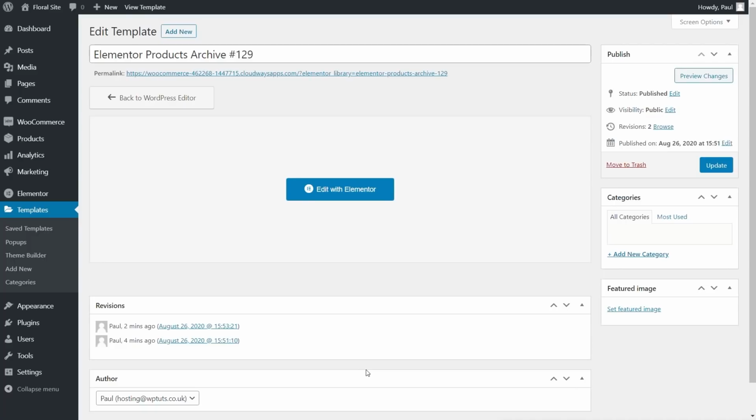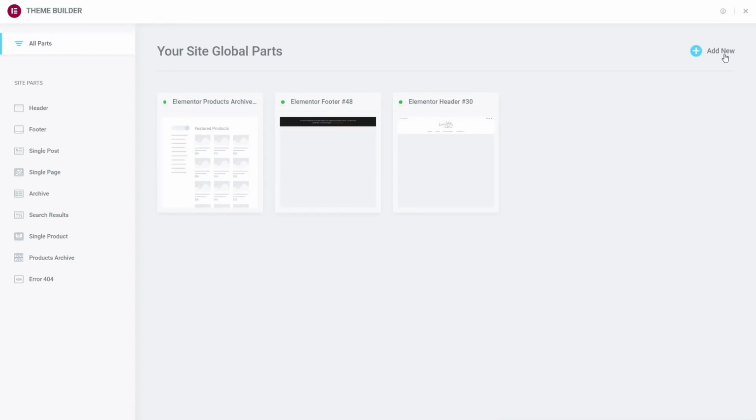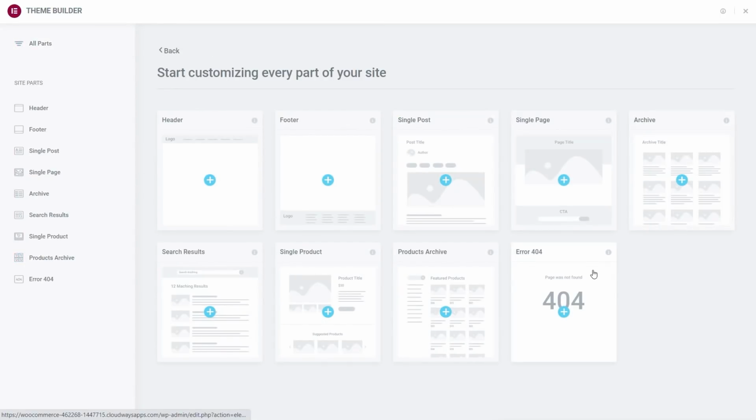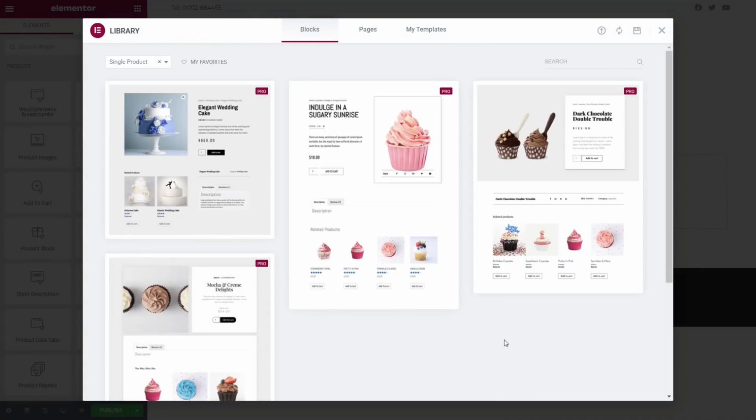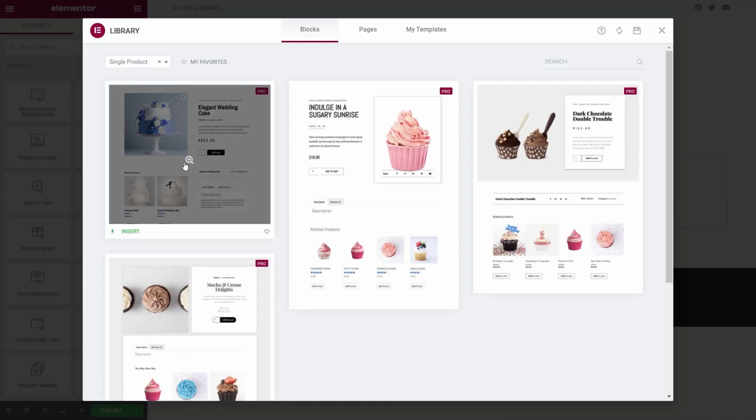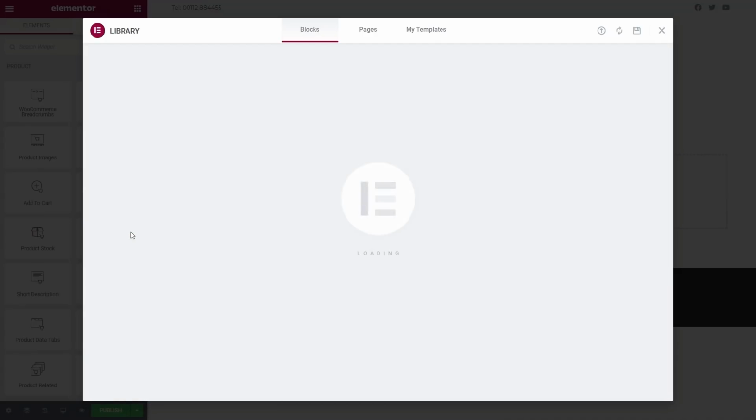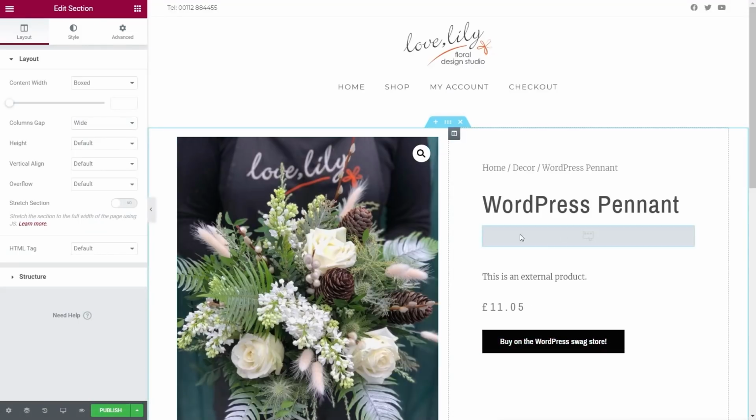And the same goes then, what we can do is we can come back into our theme builder, and this time we're just going to add one more template, and I'm just going to do this really, really quickly. Again, you can totally customize this if you want to. We're going to go to single product, and from there, we're simply going to choose either a design or start completely fresh. For this example, let's just simply choose a design. So we've got a page created, and we can see exactly how that works. There we go. That's our page created.